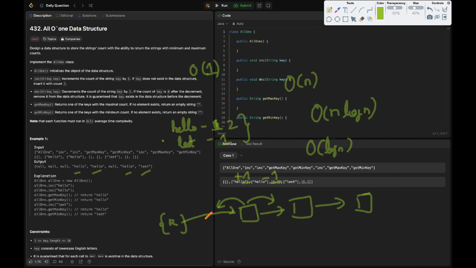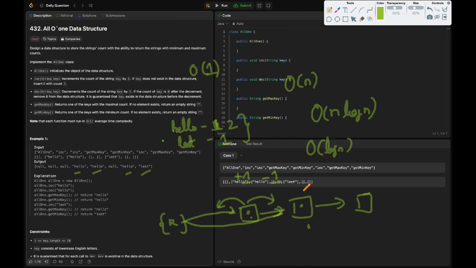So whenever we want to increment the count, we will get the key, get its current node. For example, this was a node. Now because we are incrementing the frequency, we have to transfer the key to the node with one frequency higher. If it doesn't exist, we have to insert the node in the doubly linked list. And after the transfer, update the value for the key to point to this new doubly linked list node. Similarly, when we are decrementing the count, we have to transfer the key from the current node to the previous node. And in the worst case, if the frequency becomes 0, we may also have to delete this key.